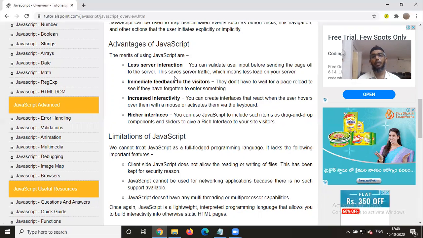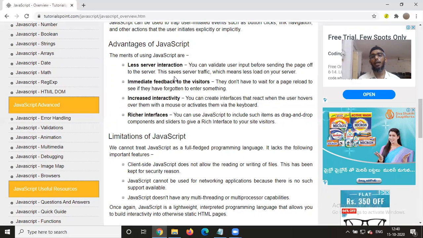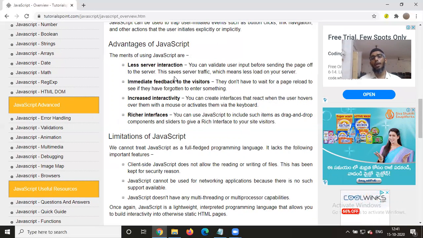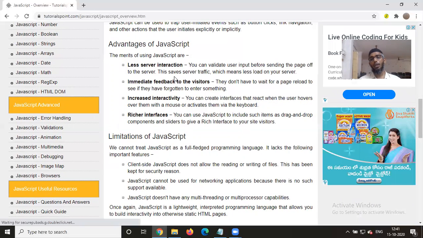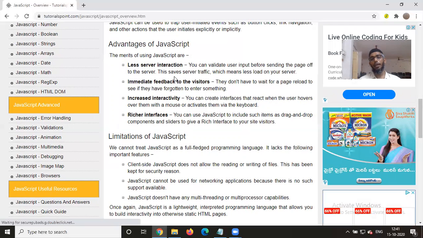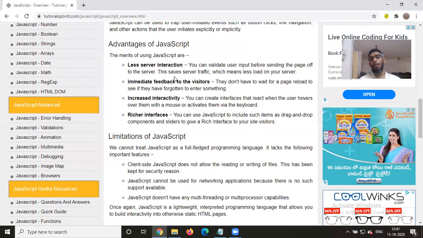Interactivity is also increased, because you can create interfaces that react when the user hovers over them with the mouse or activates them via the keyboard. Interactive interfaces can be created this way. And for richness, you can use JavaScript to include items such as drag and drop components and sliders to give a rich interface to your site visitors.